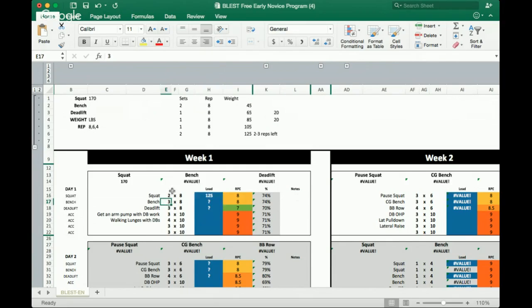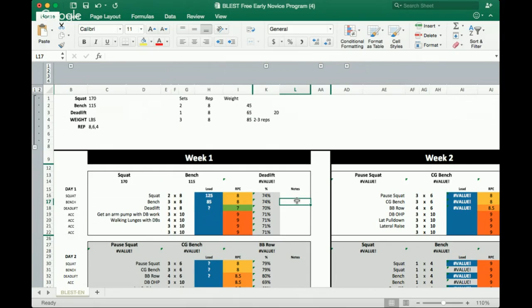Then you're going to go to the bench press, and you're going to do exactly the same thing with the bench press. Let's say when you get to 85 pounds on the bench press, you're like, wow, that was pretty hard. I only had a couple more reps. So here's where you only had your 2 to 3 reps left. So you would write that in here, 85. And then after you did your first set with it, you would repeat that 2 more times for a total of 3 sets of 8 with 85 pounds.